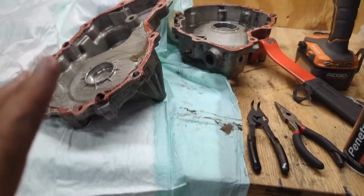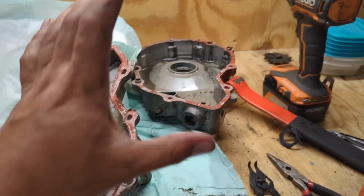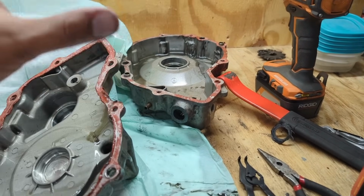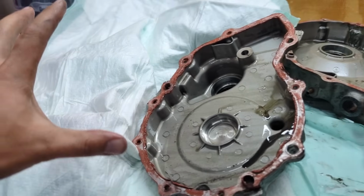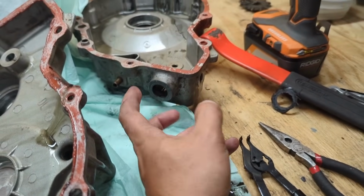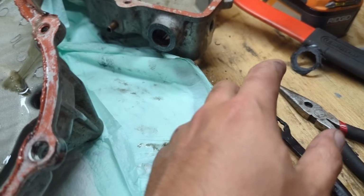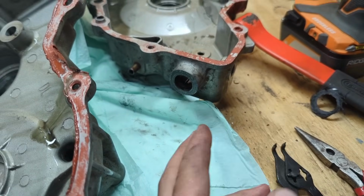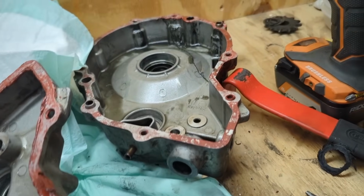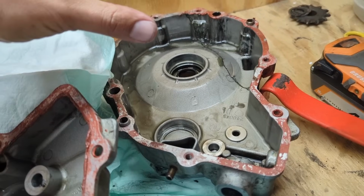All right, guys. So my phone actually is about to die. That's why I'm recording this. This case half is good. I took everything off of this one. It literally just slides right out. I have it all covered over here so it doesn't get dirty. The only thing that I took out that I didn't really show you is this shift shaft. There's a little C-clip that you can pull apart, and the shift shaft just comes right out. I'm going to really clean this thing up, and I'm going to attempt to JB weld it.